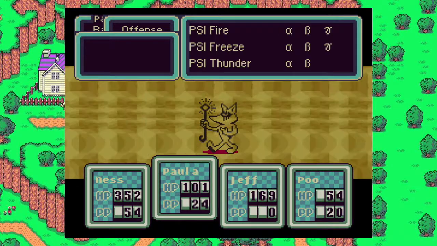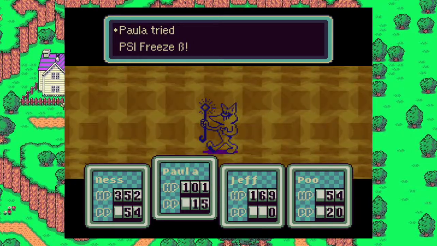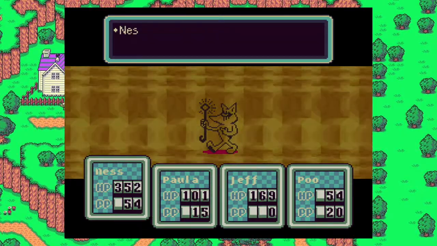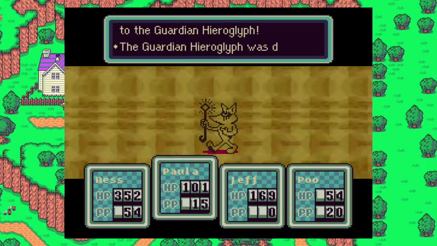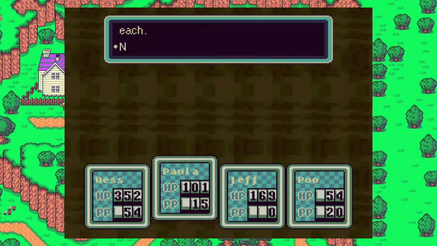I am actually kind of hurting here. Running out of resources to work with, so that's always a little bit scary. But again, the way EarthBound works is if you actually die, your penalty for death is just you go back to your previous save point, which is actually super chill.